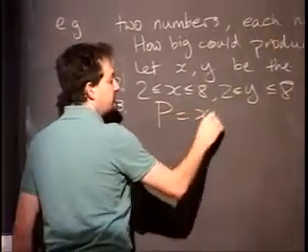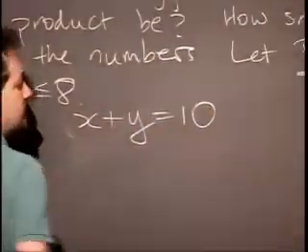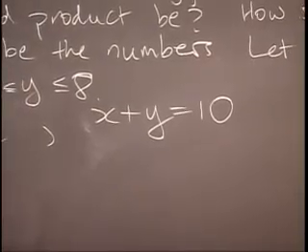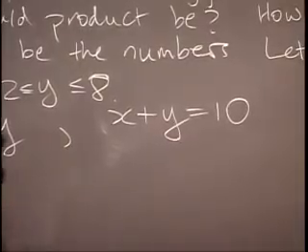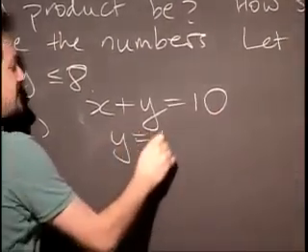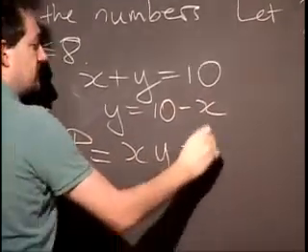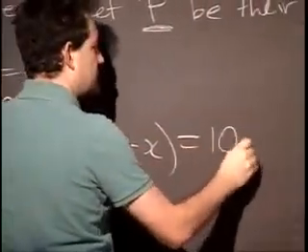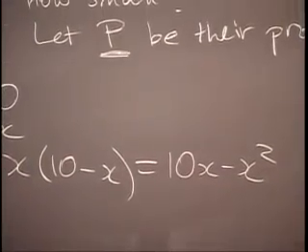So we need equations. Well, clearly, P is xy, since it's the product. And also, we have x plus y equals 10, because we know the sum of the numbers is 10. So we have 2 equations. We need to eliminate one of the variables, and I'll eliminate y. It doesn't really matter because the whole problem is symmetric. So from here, I get y is 10 minus x, and this means that P is xy, which is x times 10 minus x, which is 10x minus x squared. Okay, so there's P in terms of one of the variables x.